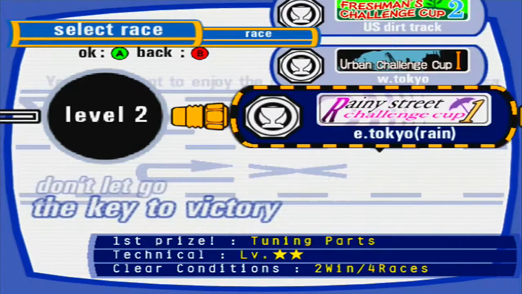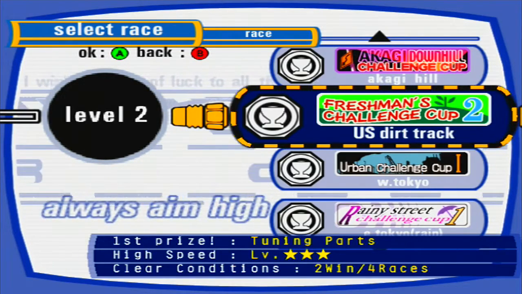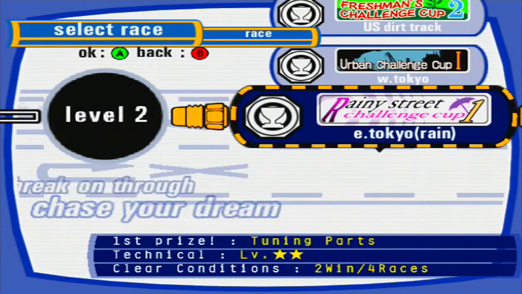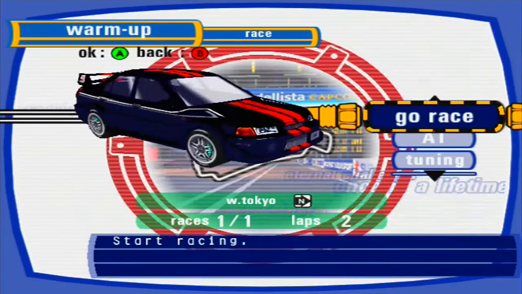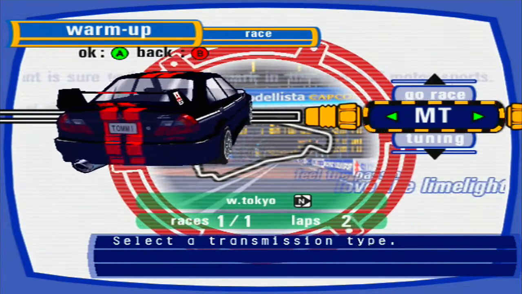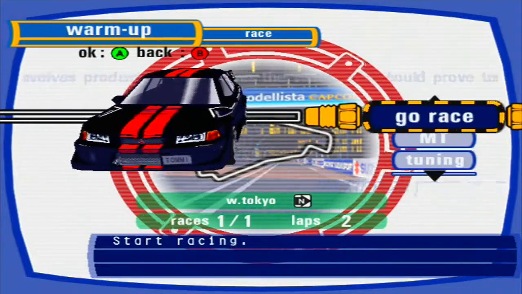We're going to head down, of course, to level 2, since now we got level 2 we need to take care of. And we got here the Akagi Downhill Challenge Cup at Akagi Hill, the Freshman's Challenge Cup 2 at the US Dirt Track, the Urban Challenge Cup 1 at West Tokyo, and the Rainy Street Challenge Cup 1 at East Tokyo Rain. So let's start off with the easiest of them, the Urban Challenge Cup 1, as it's only got a 1-star rating. Now, I did just realize that I forgot to change the buttons, so I used the triggers to accelerate and brake rather than the face buttons, but oh well, no big deal. Let's get on.